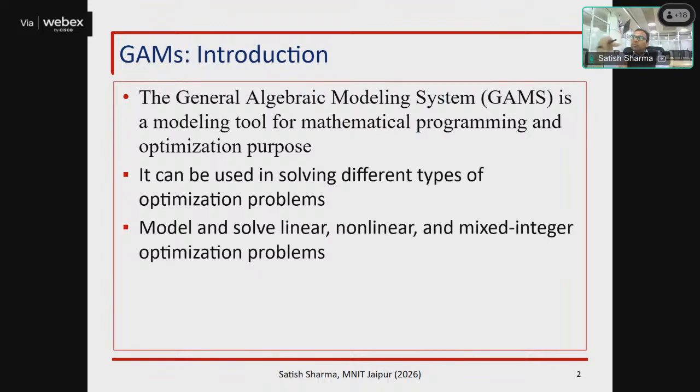Based upon the problem nature, sometimes the tool itself selects a default solver. It has a lot of solvers available in the GAMS library, and it takes those solvers and tries to get the answer. We can also change the solvers, and by using different solvers, if there are local minima or multiple solutions, we can get those solutions. So depending upon the nature of the problem, we can opt for different solvers.